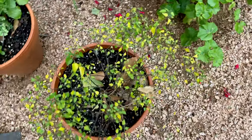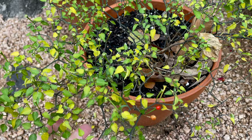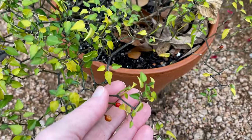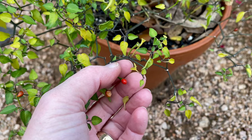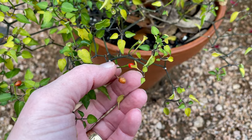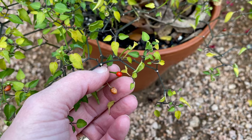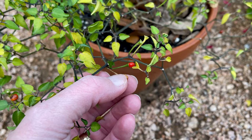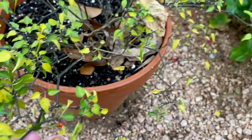This is a chili pekin — it's a native Texas plant. I'm growing it in a pot but I could put it in the ground and it would do fine as well. You can see it's got tiny little hot peppers. You can eat those and put them in your guacamole, but the birds eat them as well. It's called bird pepper because they eat the peppers and then poop the seeds out all over the yard and neighborhood.